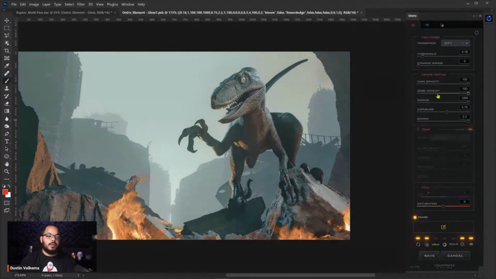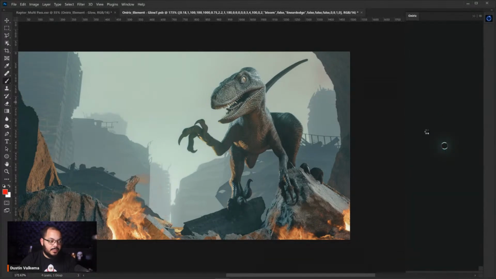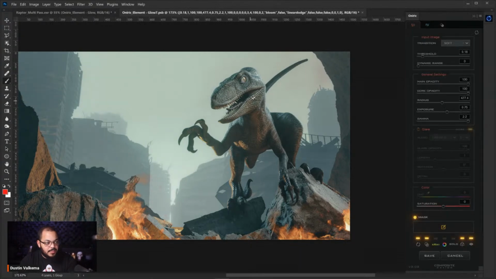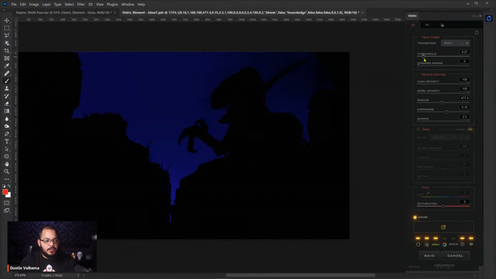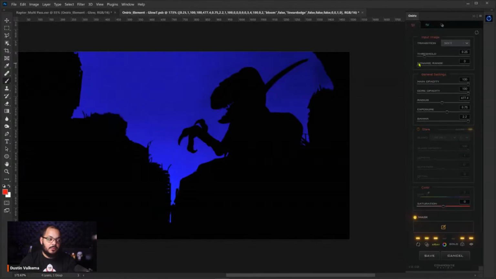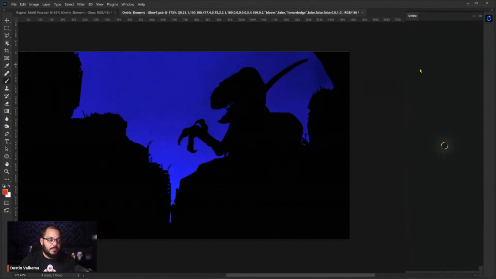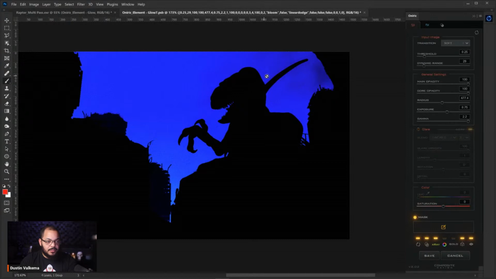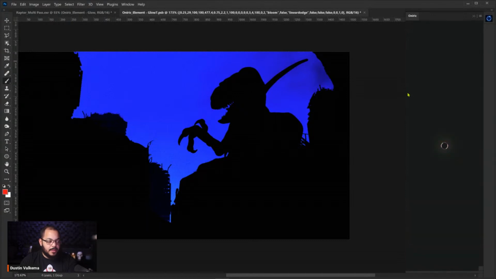So right now we have quite a big radius on the glow. I'm going to turn our radius down to push that in just a little bit around the raptor so it's not so hazy towards the background. Take a look at our threshold. We can increase the dynamic range. It's not something that I personally do too often, but you can increase the dynamic range here at the bottom to start getting a little bit more out of maybe shadowed areas and so on. And we can see how that starts to push. So we'll leave that back down for now.